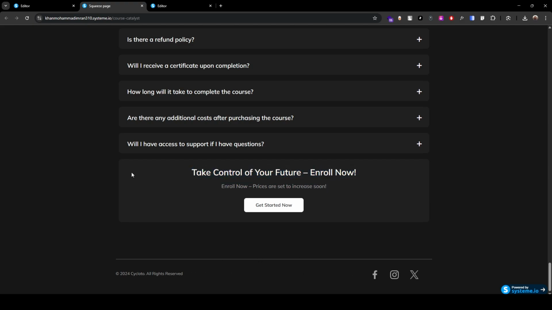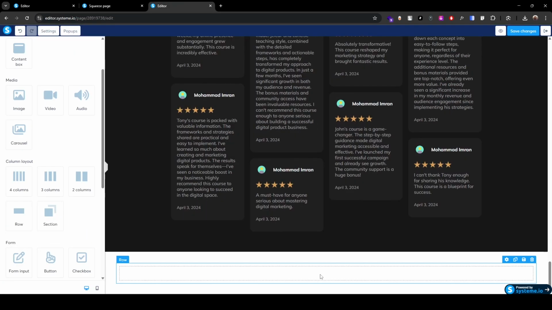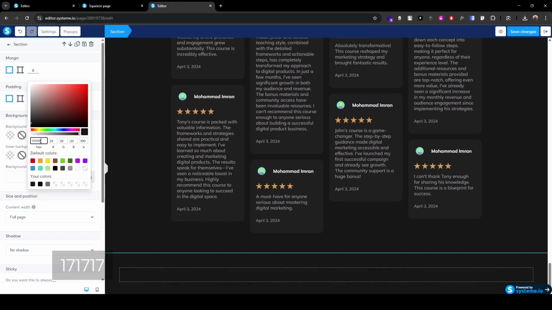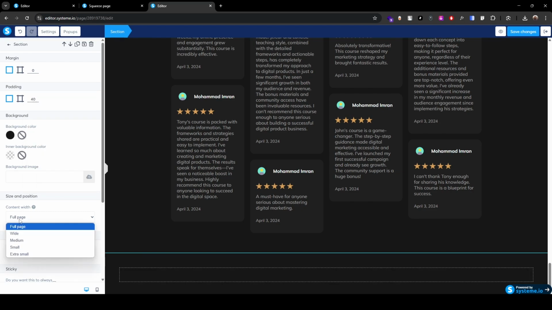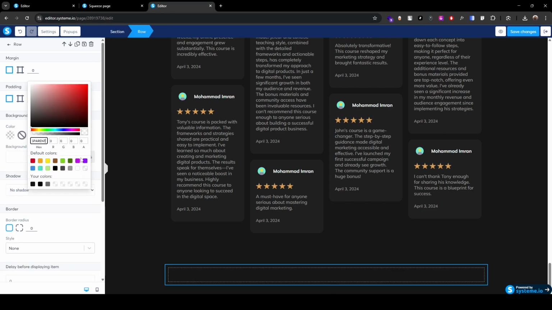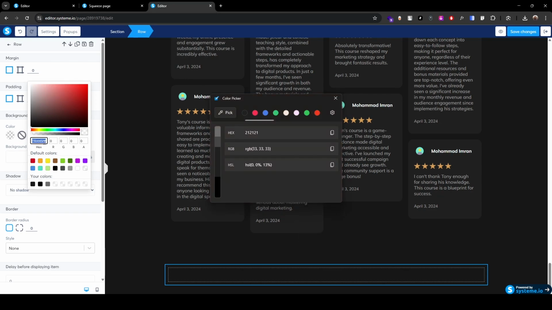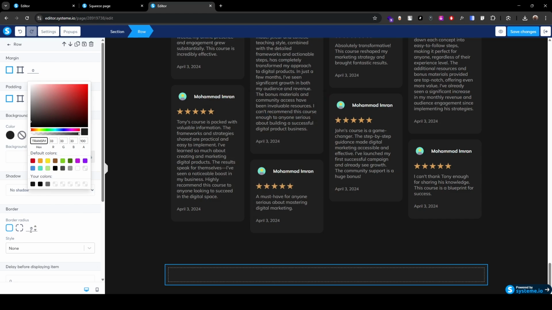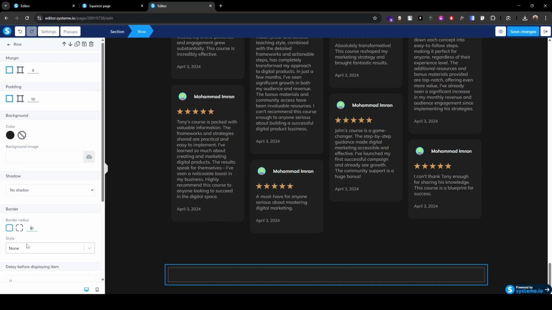So to make this section, all we need to do is drag a section, change the background color to this, make it white, and inside we have a row, change the background color to this color and add border radius 15.